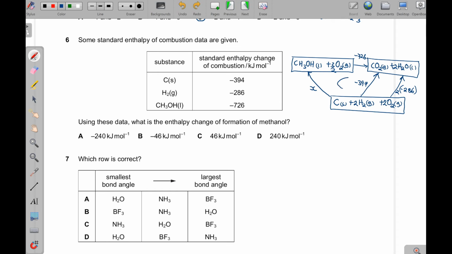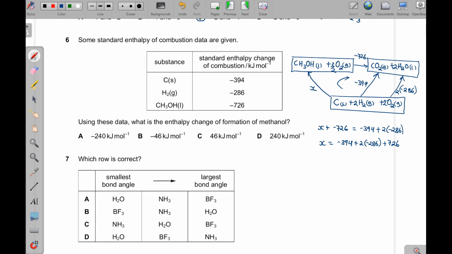Now, using Hess's law, I can go like that. So I have X then plus negative 726. Then this one is equal to, these ones are going anti-clockwise. So clockwise is equal to anti-clockwise. As simple as that. Then we shall have negative 394, then plus twice of negative 286. So meaning for me to get X, I will take this one the other side. So negative 394, then plus 2 times negative 286. Then when this one goes this other side, it becomes a positive. So 726.